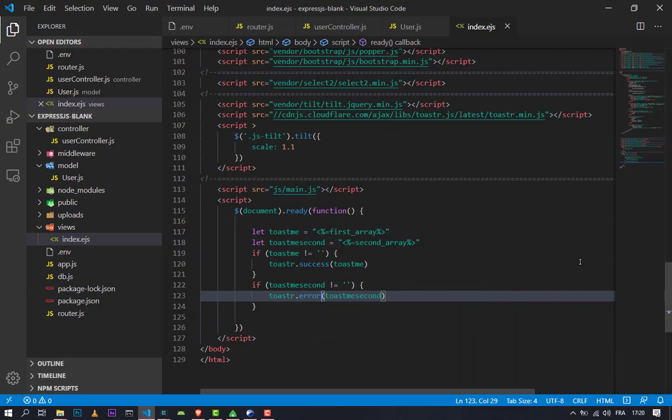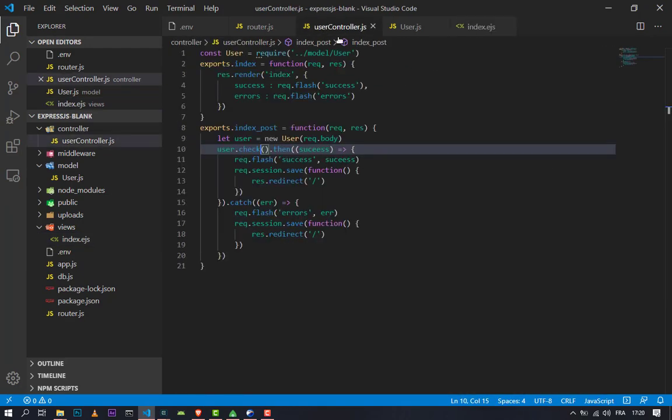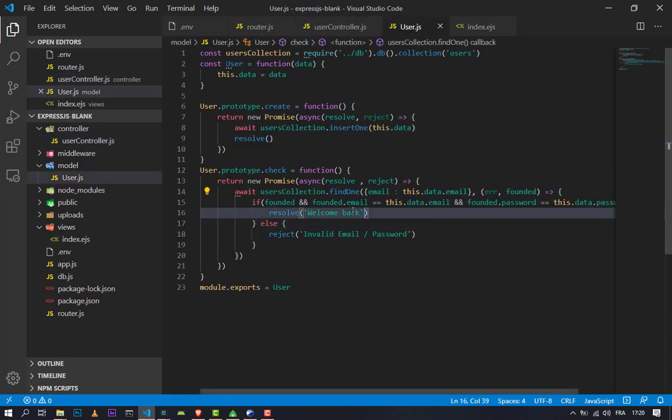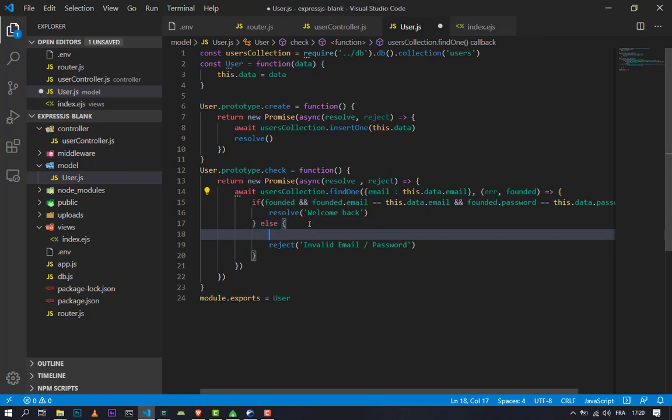What if you have a lot of errors? For example, here in the success message, we have resolve welcome back. For the reject here, we have a couple of errors, and let's say, for example, here, errors this variable, and this error is going to be the first one, invalid email, and second one is invalid password.